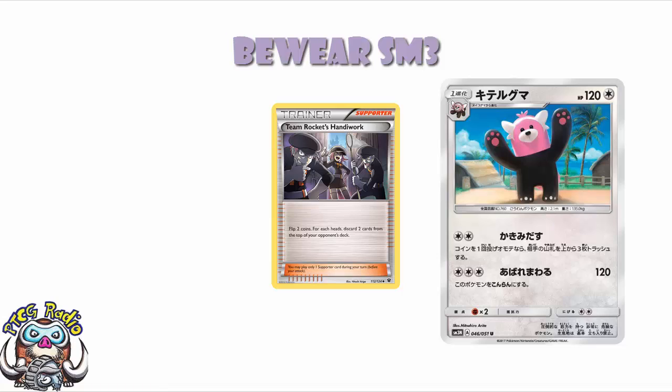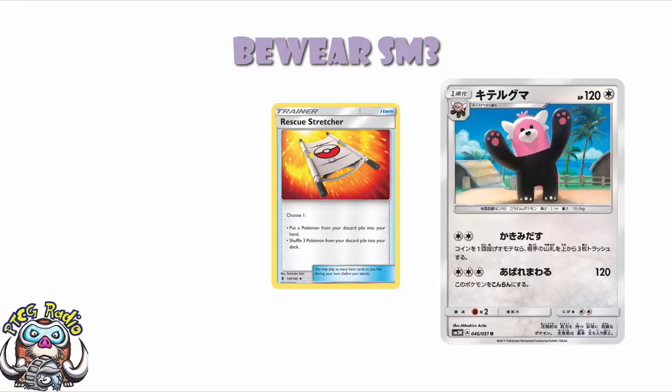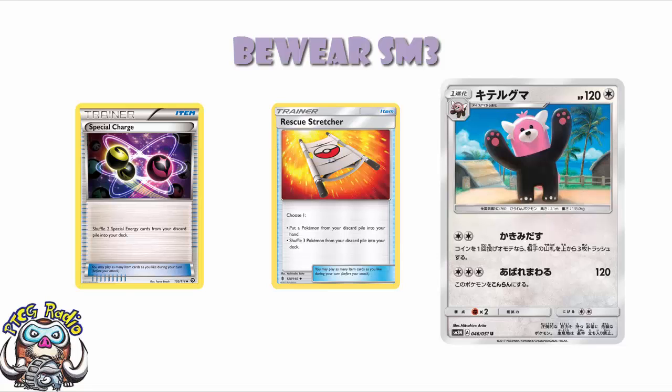Now, if you really want to go down this route, you will need 6 Bewear, which means you need to recover the Bewear, but we've got Rescue Stretcher now, which is really good for that, and you'll need to recover the double colourless energy, but we've got Special Charge, so we are all good, ladies and gentlemen.